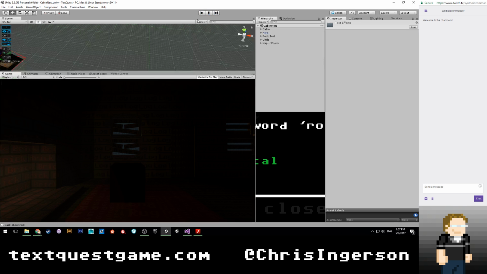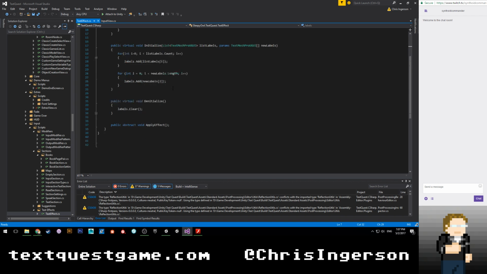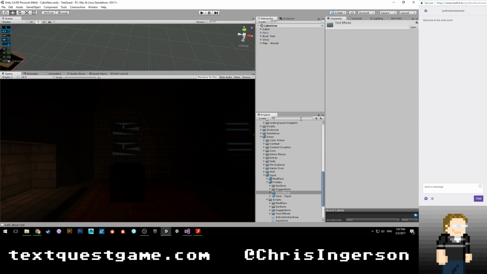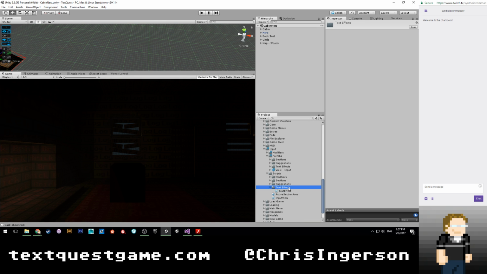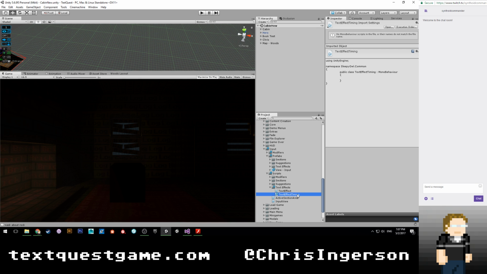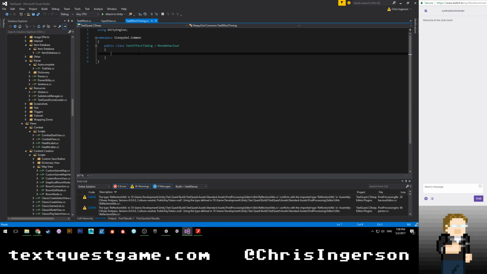So let's go ahead and stop this. And currently our text effect is pretty barren on its own. It's just got a list of the labels that it's affecting. Let's take a look at the section over here. So text effect. We might add an enum, sort of like text effect timing. And this is just going to be an enum that has probably immediate, when active, and I guess when complete. That's going to be an awkward one to try and figure out, but we'll see what we can do.